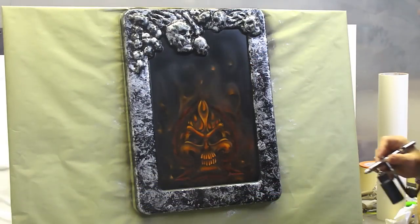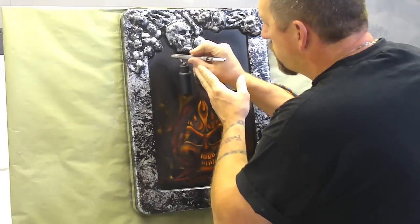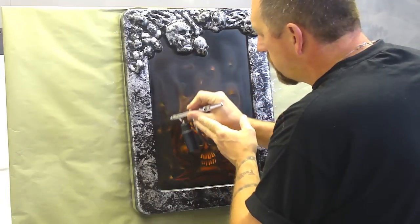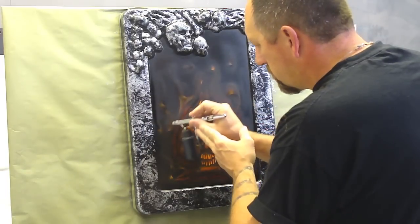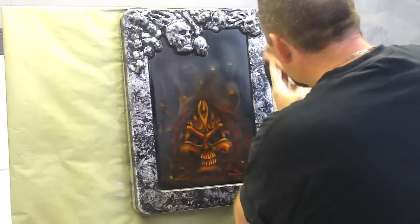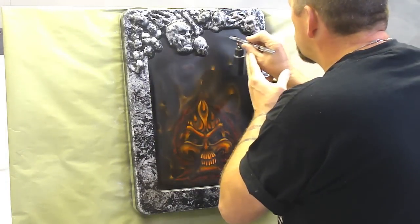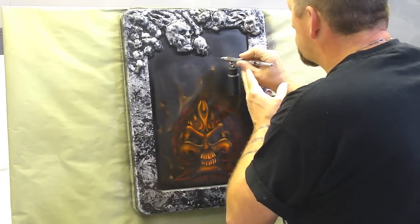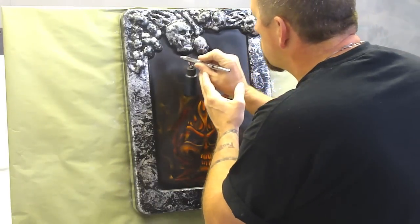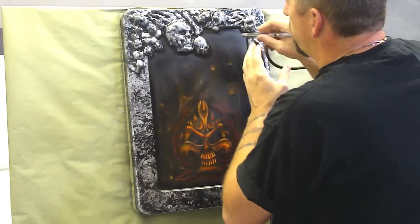Now we'll just take our black, go back in and clean our edges up just a little bit. Then I'm going to spray a little bit of black around to kind of separate the bones.